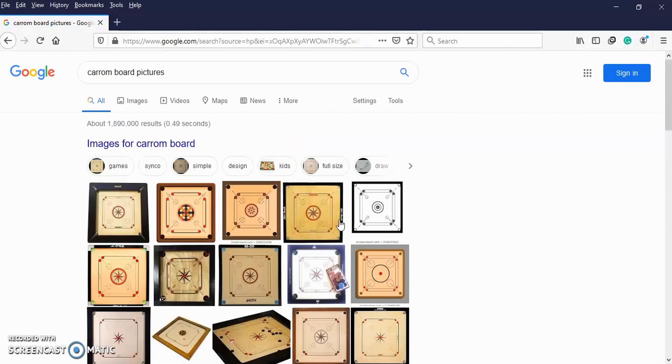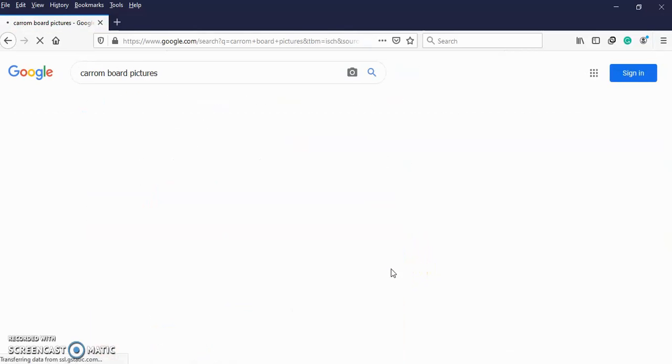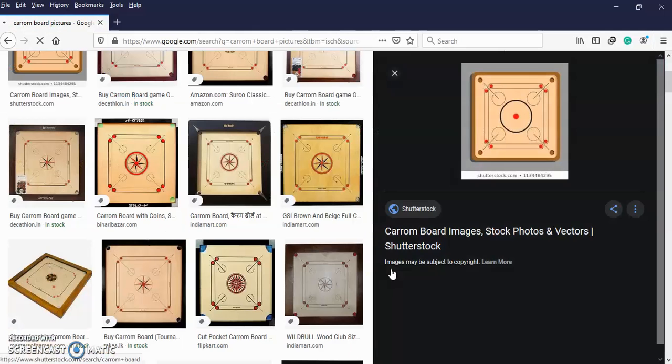Here we can find different pictures. Let us see this one.